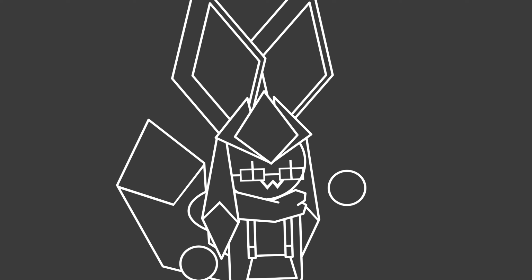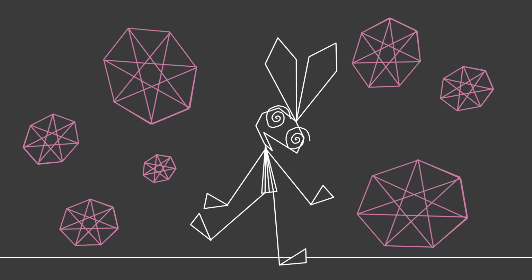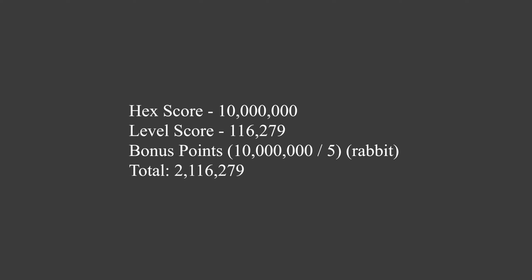There are unintended states in vib-ribbon that casual players are not meant to reach. Minor aspects of the game can begin to behave incorrectly, and that includes going far past the shape limit of 116,279, especially when the player reaches the millions. Like for example, setting the hex score to 10 million, and then completing the stage. In this case, that leaves us with 2,116,279 points. And this can lead to interesting results.